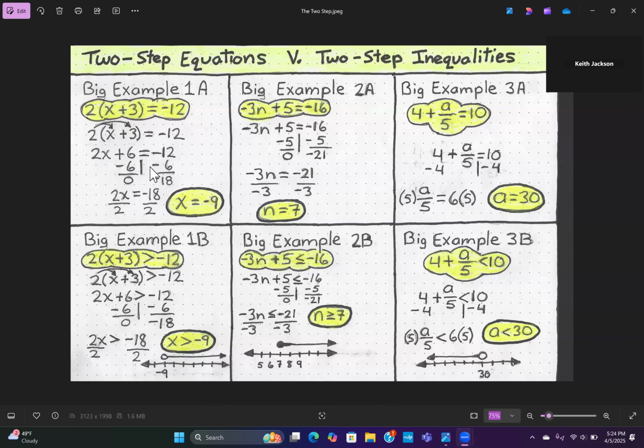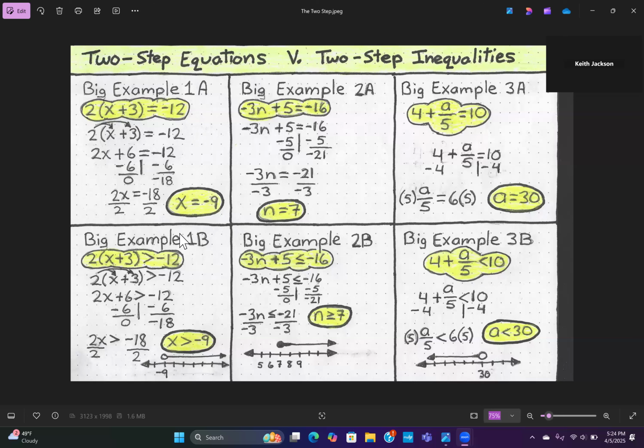And so then we're just going to go ahead and say, well, a negative 12 plus a negative 6 will give us a negative 18. Now we have 2x is equal to a negative 18 right here. And all we have to do is just divide both sides by 2 to find out what x is. And when we do that, these 2's cancel themselves out, leaving just x as you see here. And knowing that a negative 18 divided by 2 will give us a negative 9, we know that x is equal to a negative 9. All we have to do is just plug negative 9 back into this equation, and we will arrive at negative 12 as our answer.